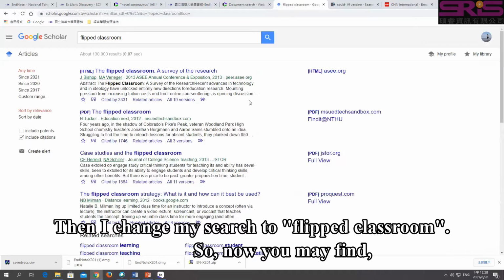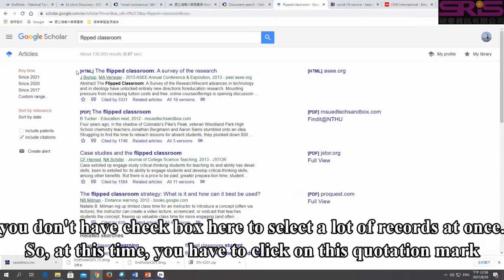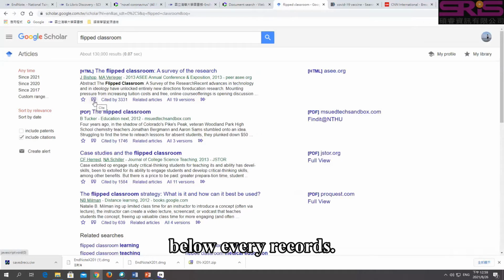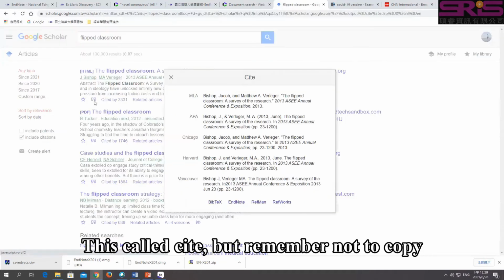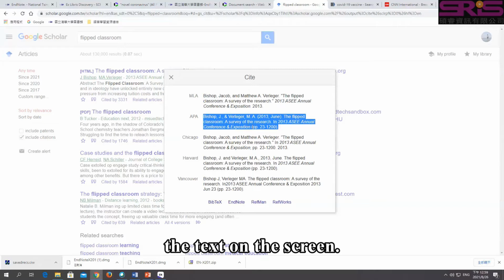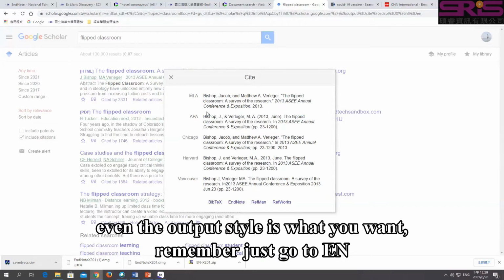So now you may find you don't have a checkbox here to select a lot of records at once. So at this time, you have to click on this quotation mark below every record. This is called cite, but remember not to copy the text on the screen, even if the output style is what you want.